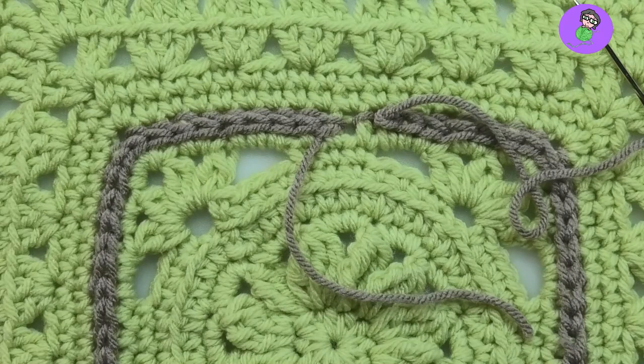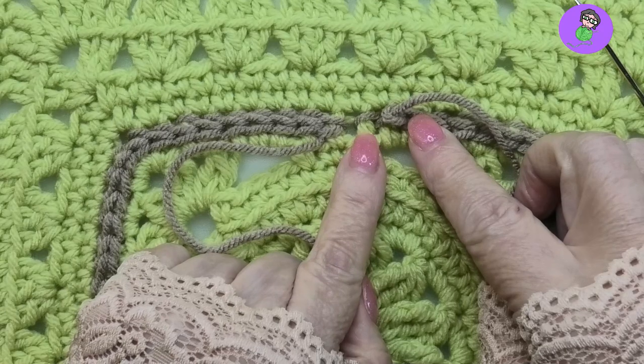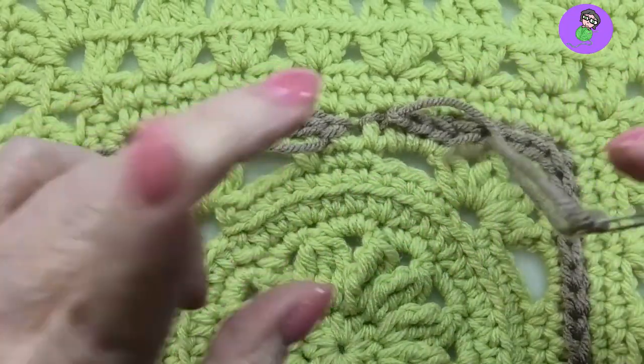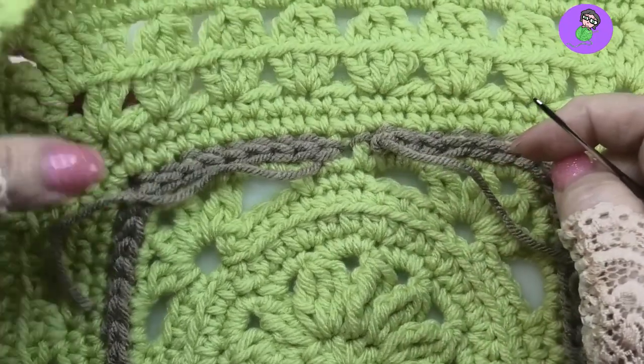So I've finished, I've gone all the way around, and I have again stopped with one last stitch to make. I've cut my yarn and pulled it through, nice long tail, and I've still got my initial tail here. Now there's two steps this time. First we have to finish this final stitch.